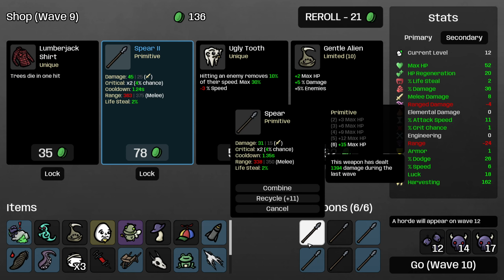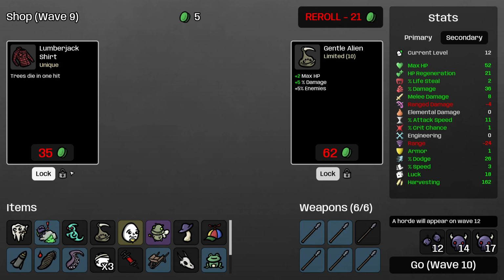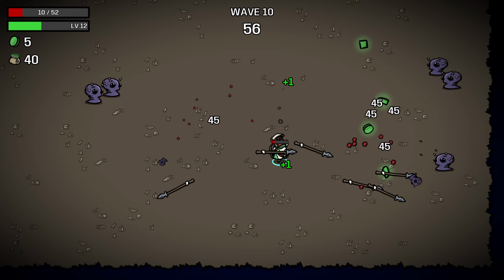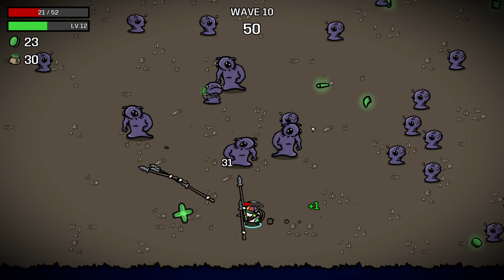Another unique item, but I think the first thing to do is just to upgrade my spear. And then, do I want Ugly Tooth, Lumberjack, or Lumberjack shirt more? I think I'm going to go with Ugly Tooth first. And then we'll lock both of these. With 21 regeneration, we are probably going to heal back up pretty quickly. I will try not to pick up too many consumables before we heal to full, but I'm not going to worry too much about that. More important at this point is just staying alive.